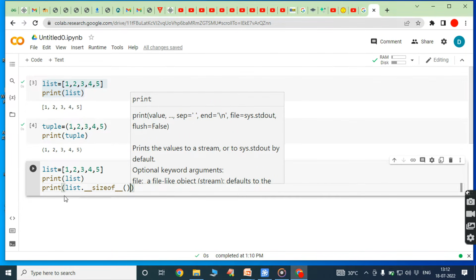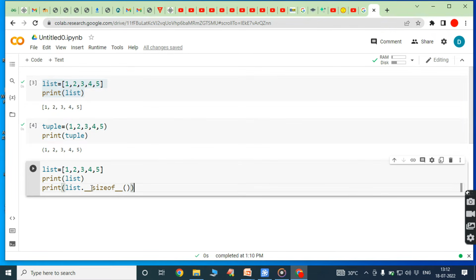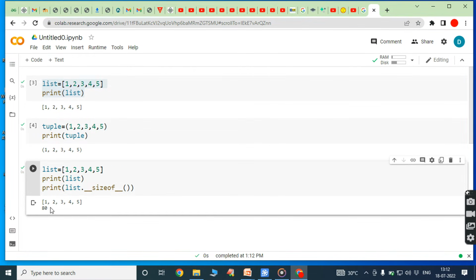Here list is the list name, and the sizeof function is used to calculate how much memory is taken by the list. Execute this code. So 80 bytes of memory are required for storing 1, 2, 3, 4, 5 elements in the list called list.